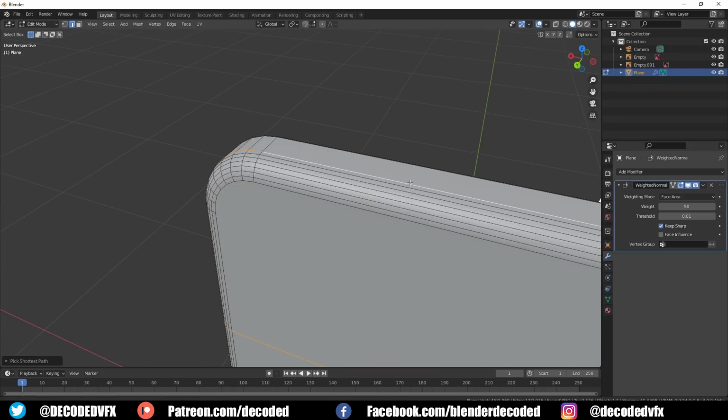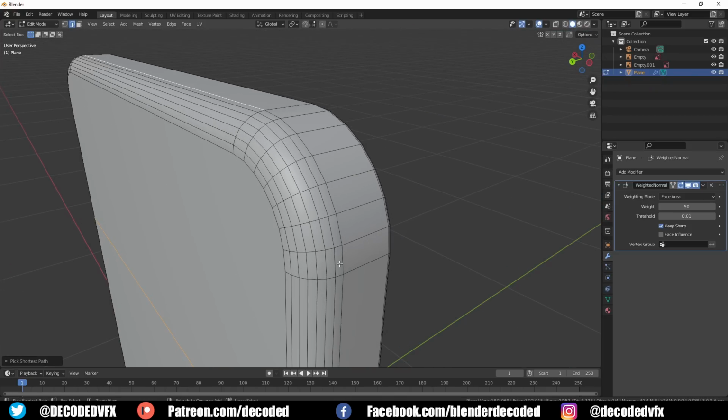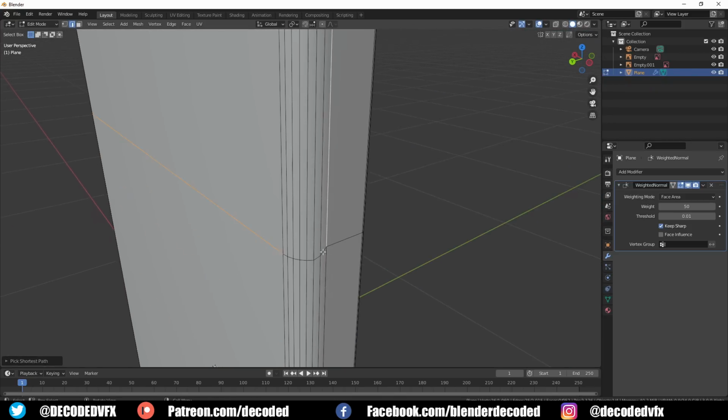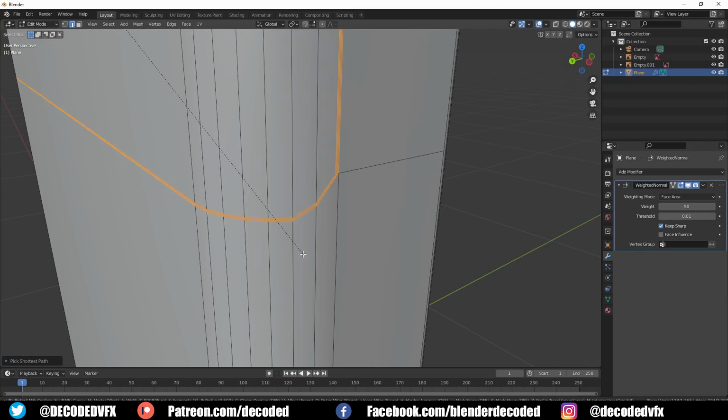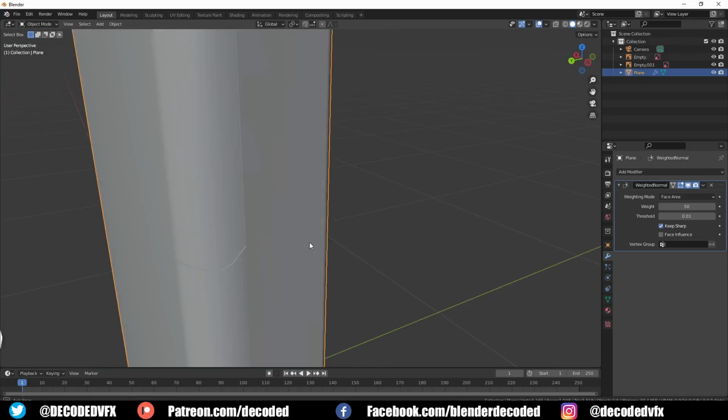Obviously, because this is supposed to be a separate piece of plastic, we want to add a little seam going around the edge. So I'm going to select all the way around this edge, around the whole perimeter, and use Control and B just to bevel a little bit. Then I'm going to push that bevel in slightly with Extrude, so I'm going to use Alt and E, then Extrude along Normals. Just push in slightly and you'll have a nice little seam that goes around.